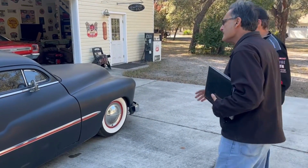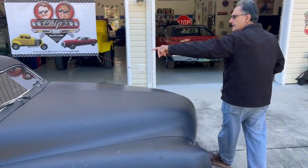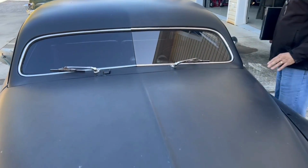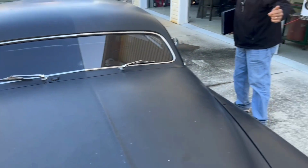Oh, yeah. Come on over here. You can see he took the centerpiece out of the windshield. Okay. Oh yeah, I didn't even notice. Glued them together. I have a centerpiece right here. Okay. Right. But could you imagine if I put a visor like mine on it? It'd be down to here, huh? Yeah. Okay. Come on over here.